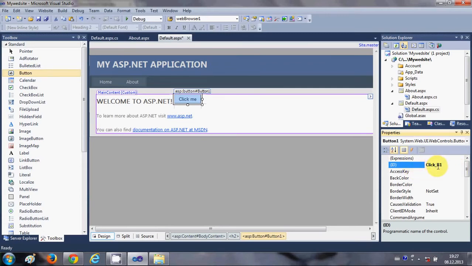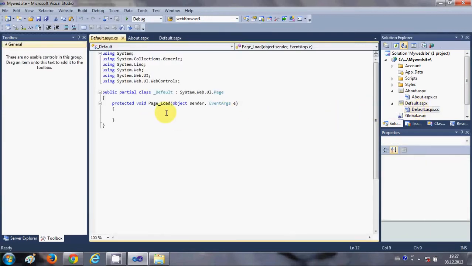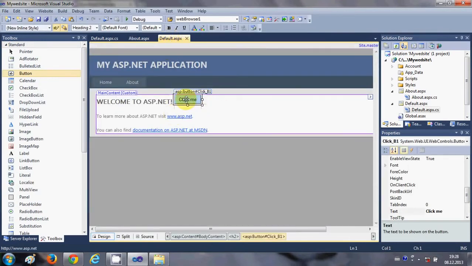And when you change this here, click underscore B1, and then when you go to your default.aspx.cs file, here you will be able to write the code for this button action perform.